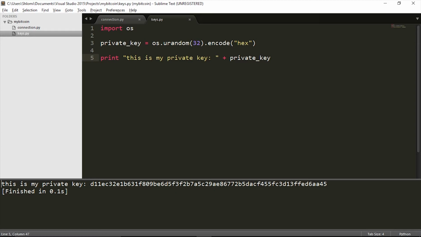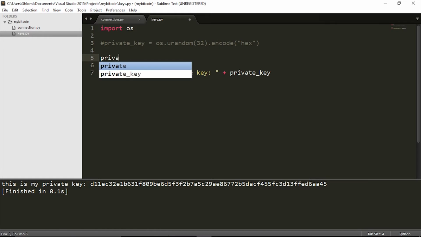But because this is a video tutorial, I want to work on the same private key throughout this video tutorial. I don't want the private key to change no matter what I'm doing. I want to have a static variable. So I'm just going to comment this line out and create a new variable called private key.